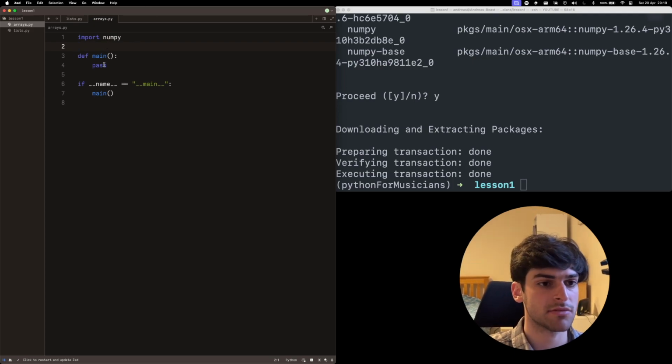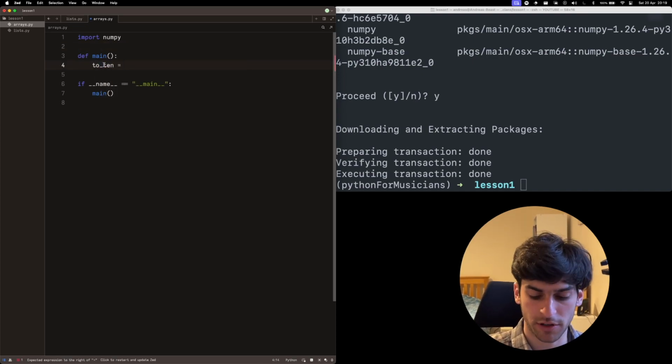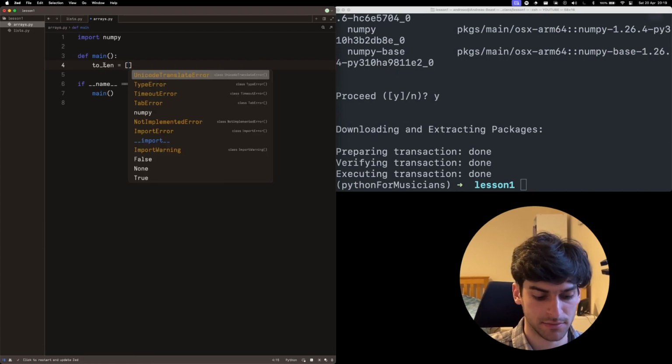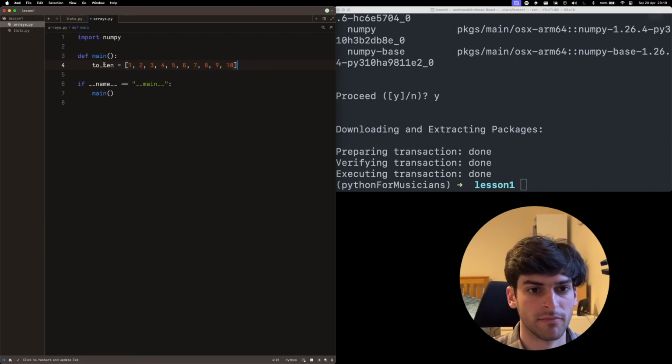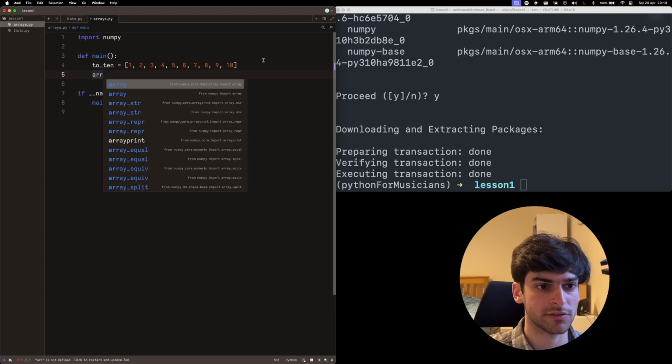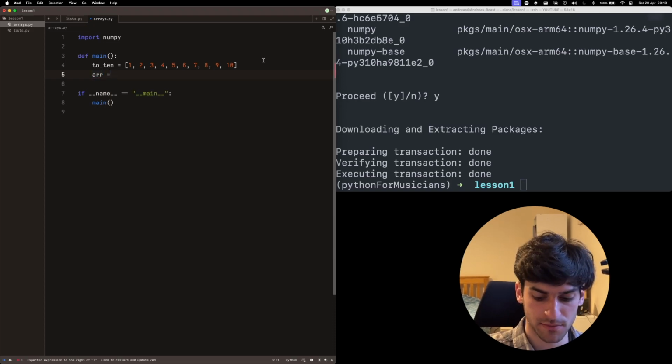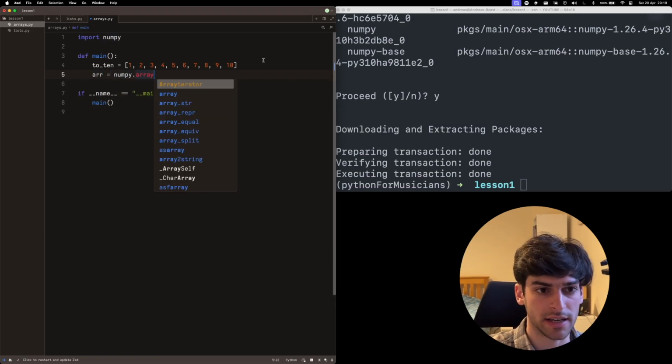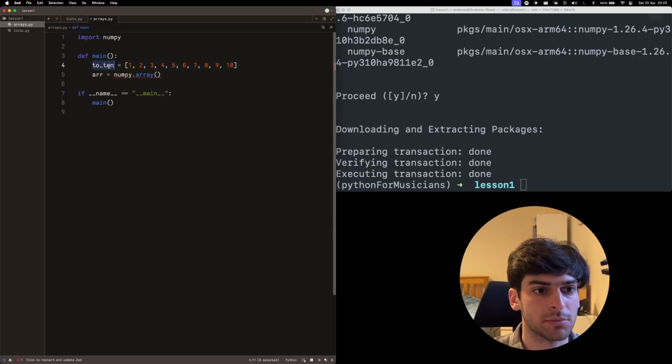So let's create an array of the numbers 1 to 10. I'm going to call this array one_to_ten, and I'm going to create it initially as a list, and I'm going to type it out manually. To convert this to an array, I'm going to use the very uncreative name r for array equals numpy.array, and then in here I'm going to put the list.